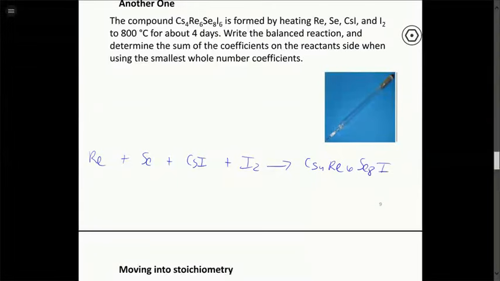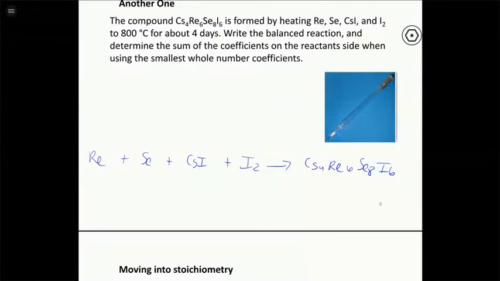So when I first stepped into the lab as an undergrad, my advisor tested me and he said, okay, I want you to make this compound, figure out how much of each of the reactants you need to make that compound. So again, it comes down to balancing the reaction as the first step you have to do. So this was, you know, the first reaction I had to balance as an undergraduate researcher. So it looks complicated, but again, we're going to set one of the coefficients to 1. That's obviously going to be this one. This is the most complicated species in this reaction.